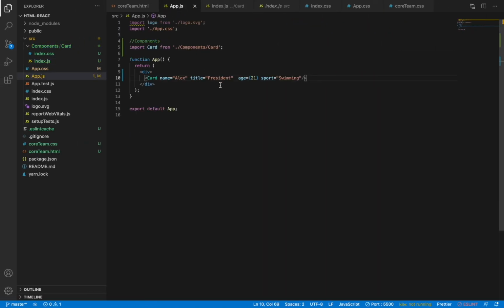Now the most beautiful thing is now I can just take this card right here, right? I can make a duplicate card and change the name. I'm a tech lead. I'm 23 years old. And I play tennis.